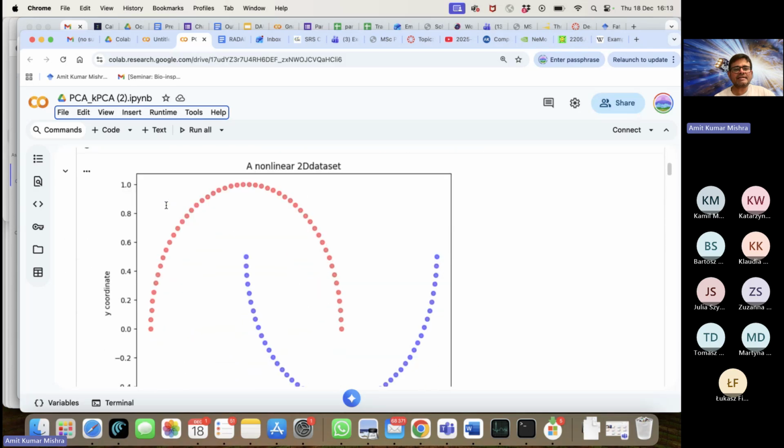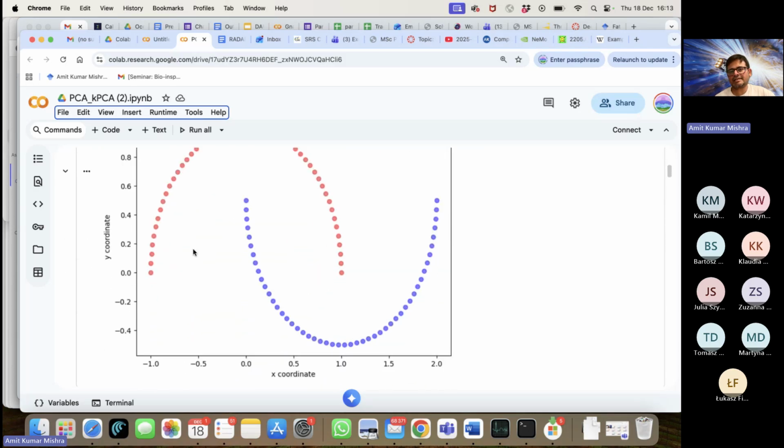So we'll take a data set that looks like this, right? Now, if I want to compress this, because I'm looking at it from the top view, I can see that there are two groups of data. That's easy to see. But if I'm trying to look from one dimension, on one dimension you can only look from this side or some other side.